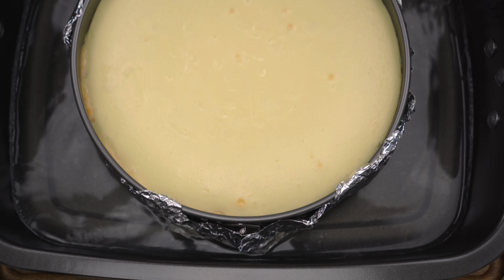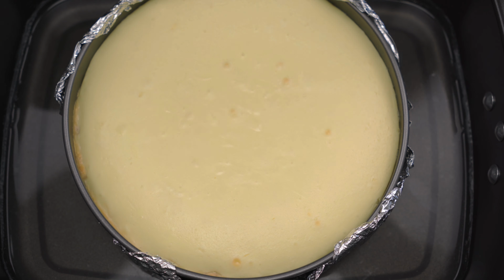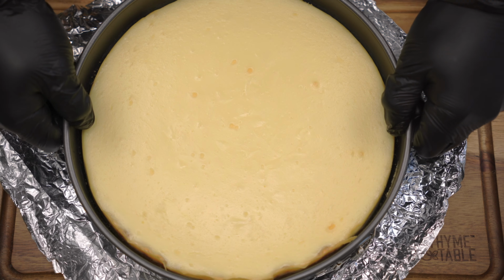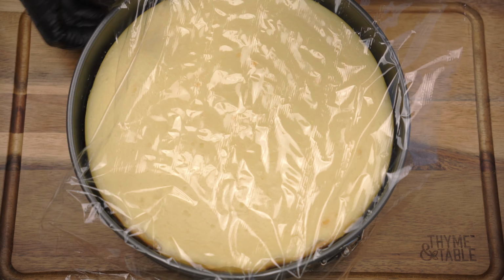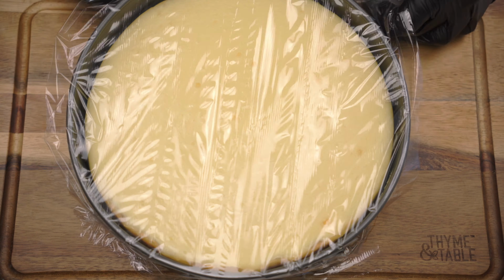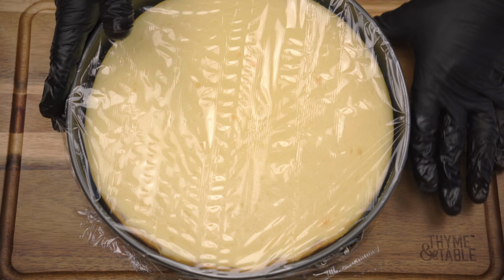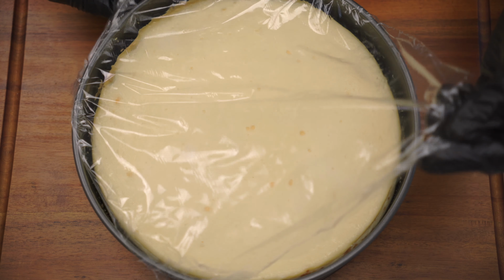After baking, remove the cheesecake from the roasting pan and allow it to cool at room temperature for 2 hours. After 2 hours, cover with plastic wrap and refrigerate overnight. The next day, remove the cheesecake from the springform pan.